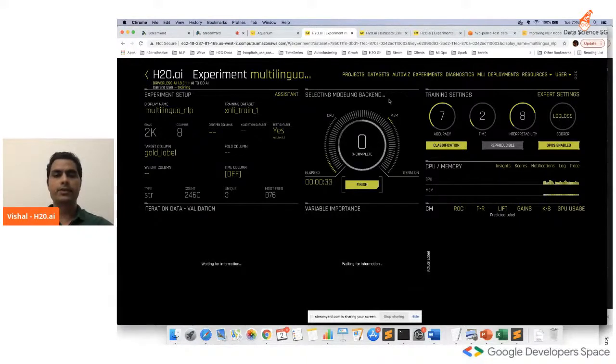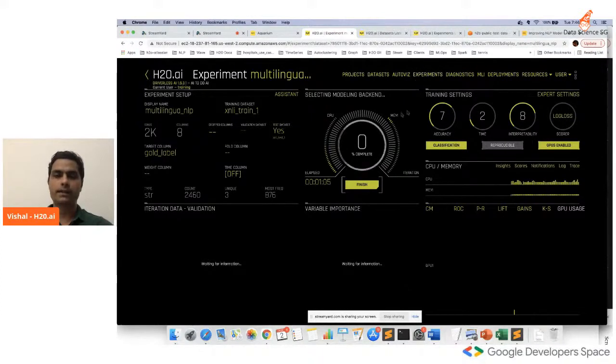The instance that we are using within Aquarium is a p2.xlarge instance, which has a GPU. So for the experiment, you are going to use the GPU as well, and you can see the GPU usage at the bottom right corner. This will take a little bit of time to load the data, load the models, create pipelines and start the process.